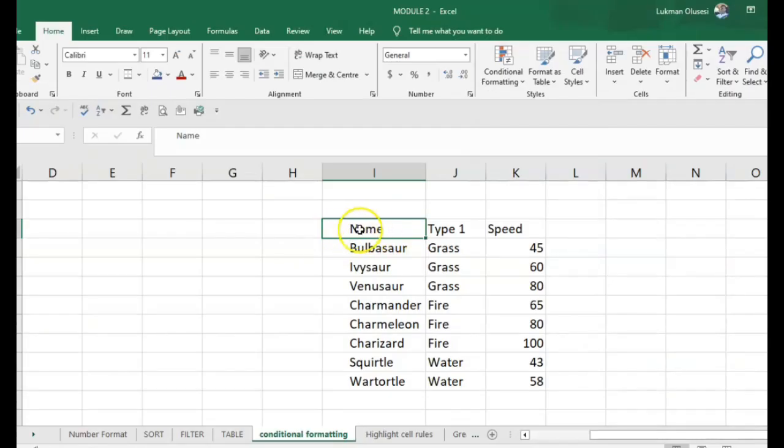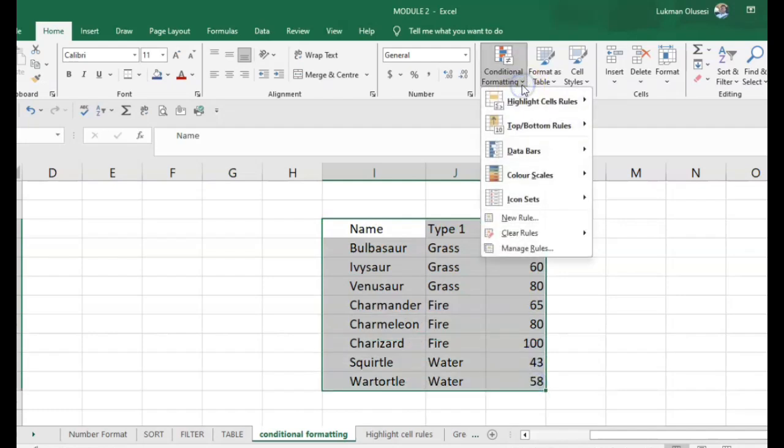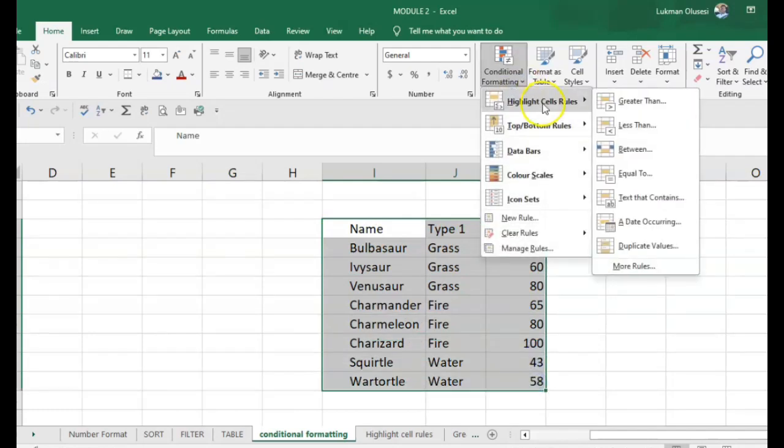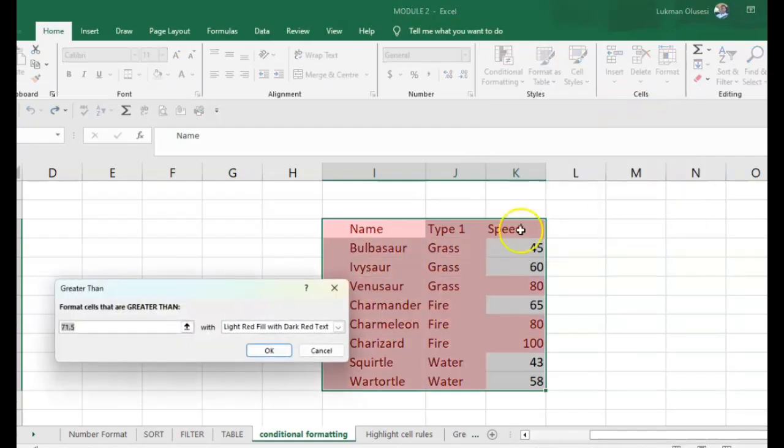Here I have this data set. Starting with greater than, if you hit greater than, for instance, and I want to see more clearly those values that are greater than 65. Let me write 65 here, and I want them highlighted in yellow fill with dark color text.